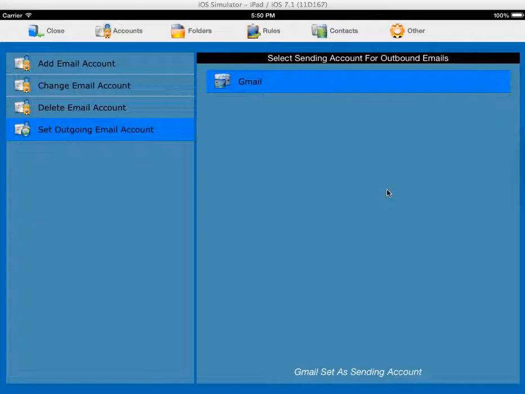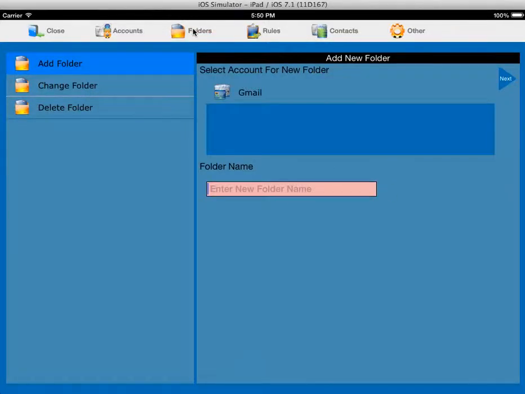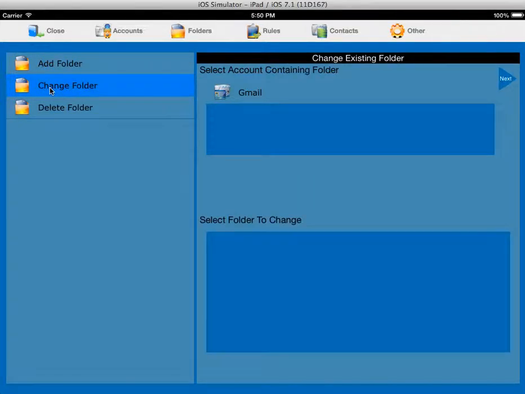We left off last time with the app view that's shown here in the Accounts section. Now we will tap on Folders to perform folder maintenance. So let's tap on Folders. And you'll notice that this layout for folder maintenance is very similar to Accounts. On the left side there are three sub-functions that you can use, and the associated data with each function is shown on the right.